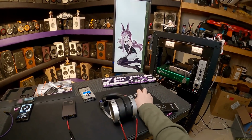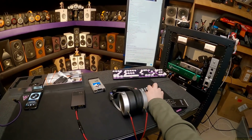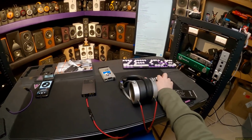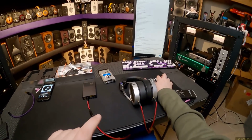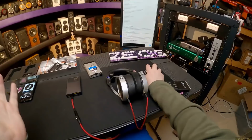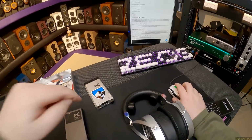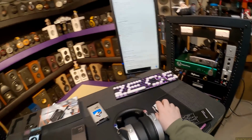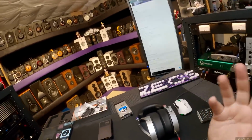Actually, let's go to Hi-Fi Go and see what it says. Total harmonic distortion plus noise, 0.0015. That's on the single-ended. Does it say what it is on the balanced? Oh yeah, on the balanced, it is 0.0008. So it's like half as much. So it sounds so good.